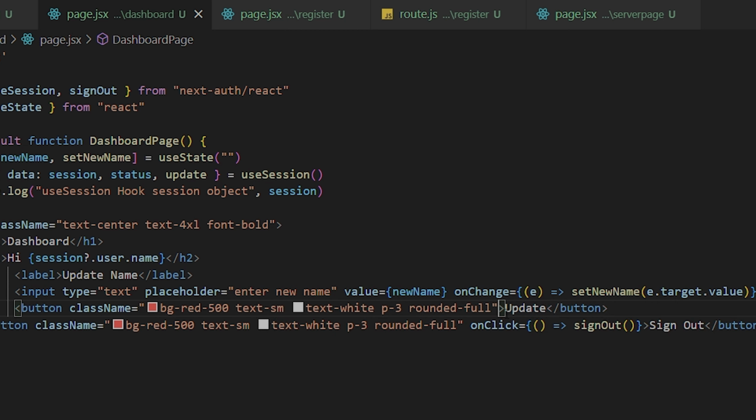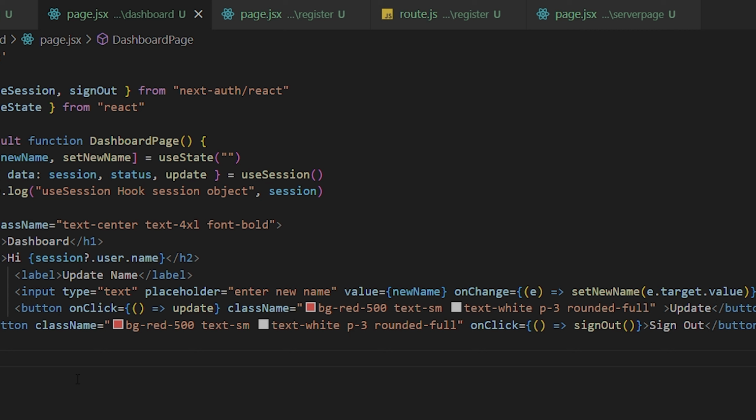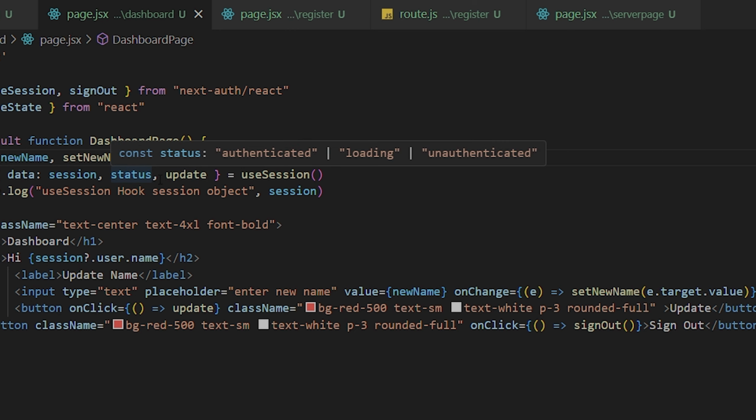And we are going to have an onClick property on here as well. So let's have an onClick. And this onClick is going to be an anonymous function. And it is going to call the update method like this. And where we're getting the update method is from this useSession hook. As you see here, I have it passed in as update, and you could also do status.